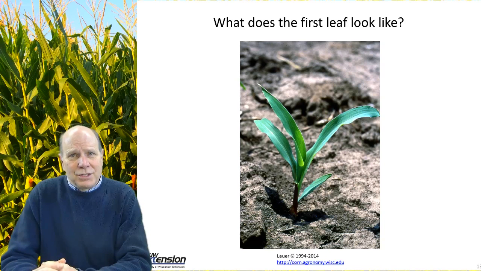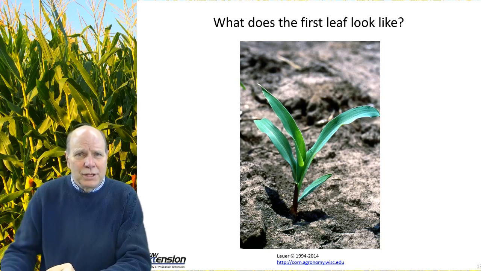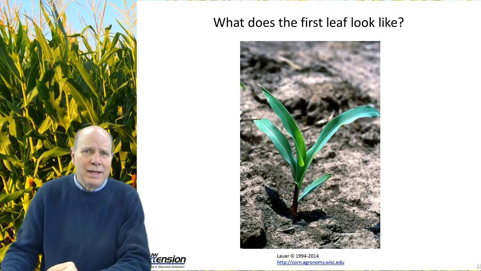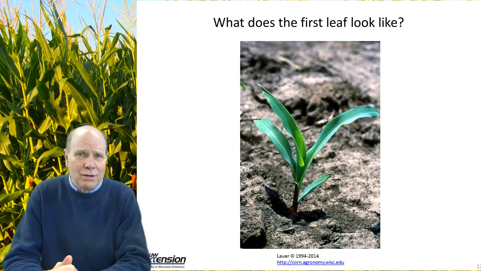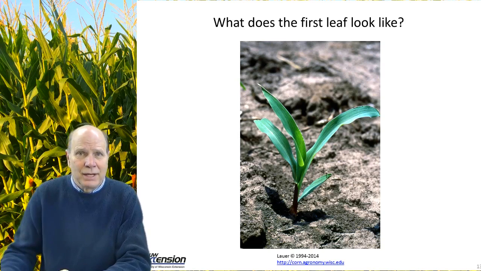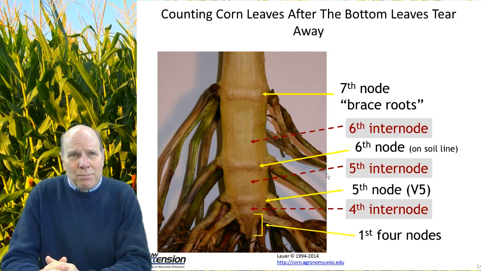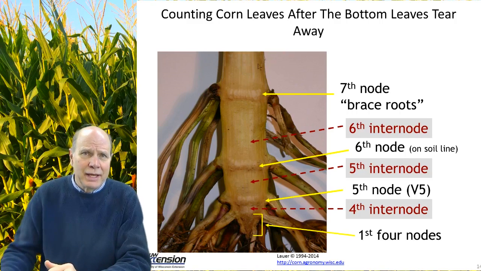The other thing that's kind of diagnostic for corn, especially early in development, is that the first leaf of corn is typically rounded. All the other leaves are going to be very pointed. But this first leaf is a very rounded leaf, and that's, again, diagnostic for corn as a plant emerges. Eventually, though, the plant gets so big that first leaf dies and basically gets torn off the plant. And then we use something that the hail adjusters use a lot, and that is they slice the plant lengthwise, and then they look at the bottom part of the plant here, and the first 4 nodes are all compressed on top of one another.